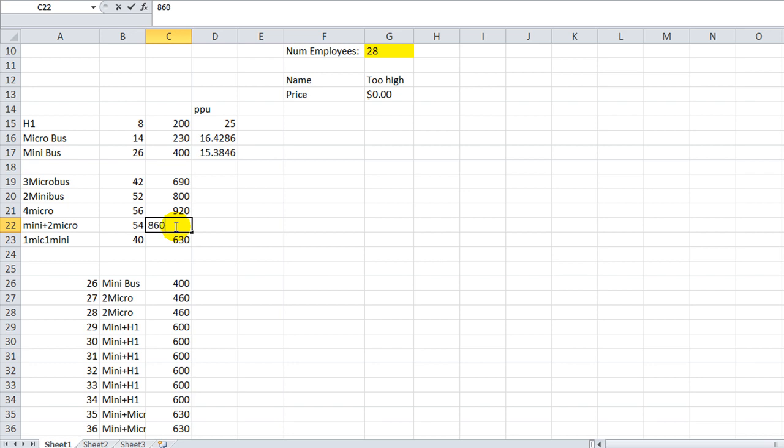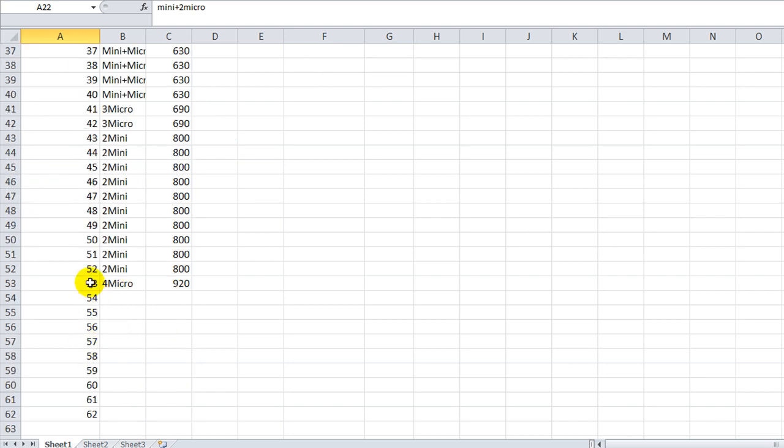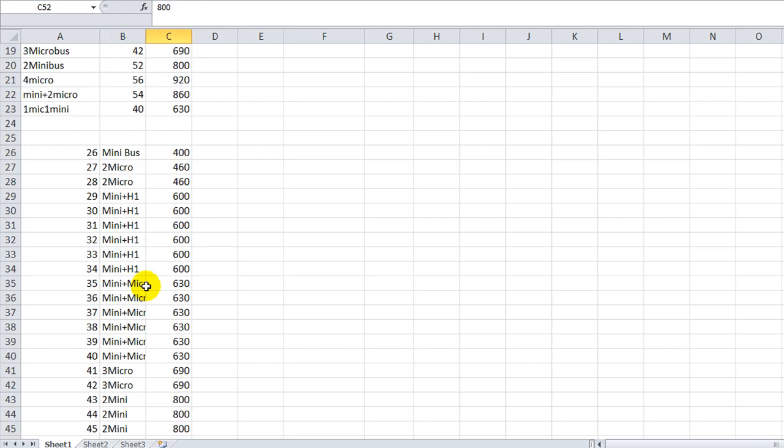So it'd be 860. That might actually be a little bit of savings there. Mini and 2 micro, that's 860. So from 52 to 54, we need to do mini and 2 micros. Yes, we sure do. That's $860, so you save a little money there.